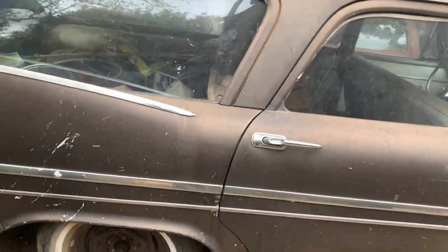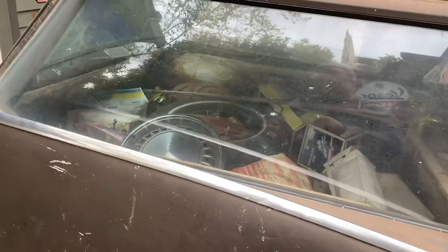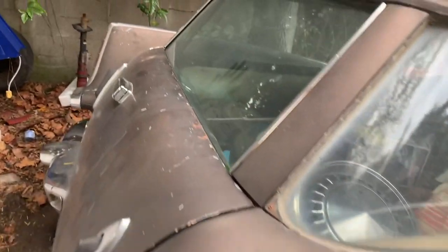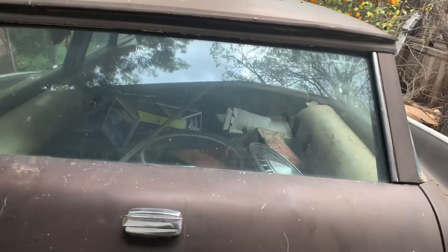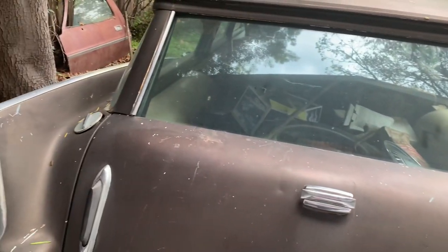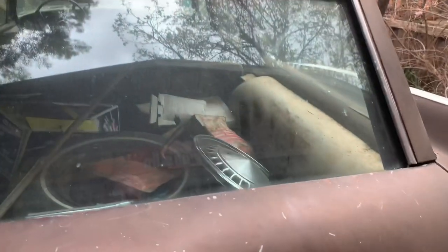The story on it: a friend of mine, Jimmy, actually wound up buying the Pacer, so he dropped this off and then picked up the Pacer. His friend does estate sales, and he called my friend and said, 'Hey, I'm doing this estate sale, but unfortunately there's this Plymouth wagon in the way' — you can see the license plate, last tagged 1991 — 'and we need the car out of the way just so we can conduct the estate sale.' He offered it to my friend at a good price. My friend wasn't in a position to pick up another project, so he offered it to me. And so here it is, almost a year later, finally arriving at my house.